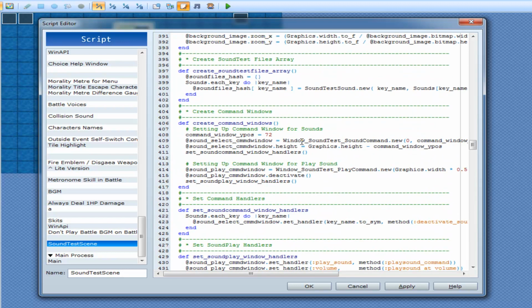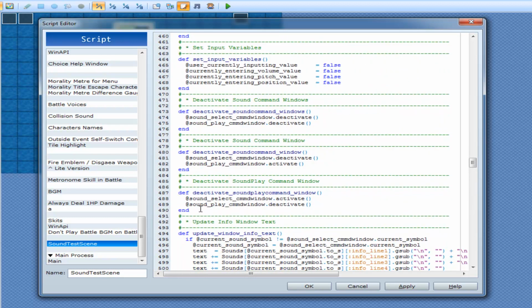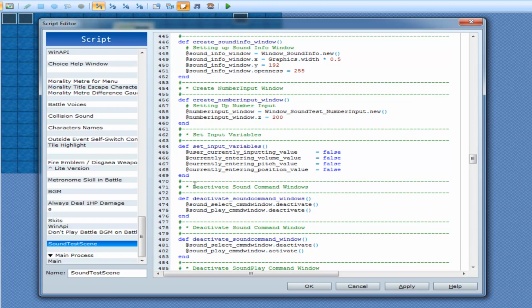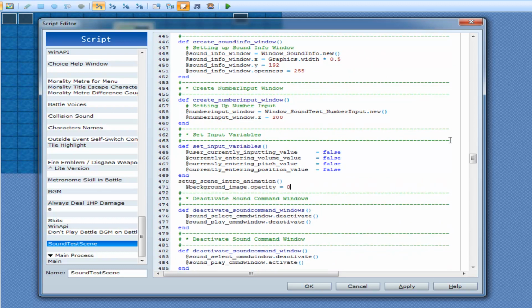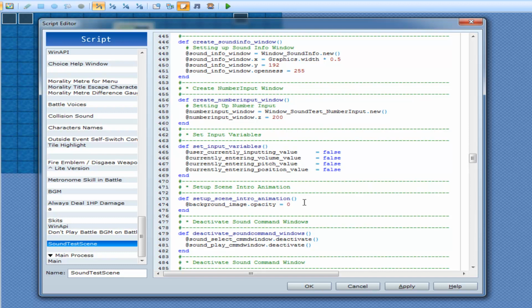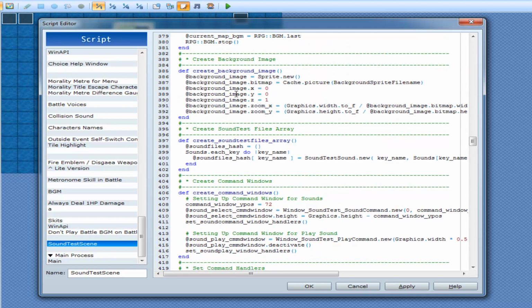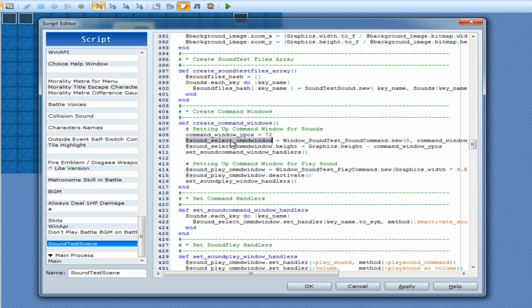And you'd go after all the creation stuff and deactivation stuff. Actually, you can go in between, because why not? Alright. Setup scene intro animation. Alright, so background image opacity is equal to 0. Sweet. After the background image we have command windows.